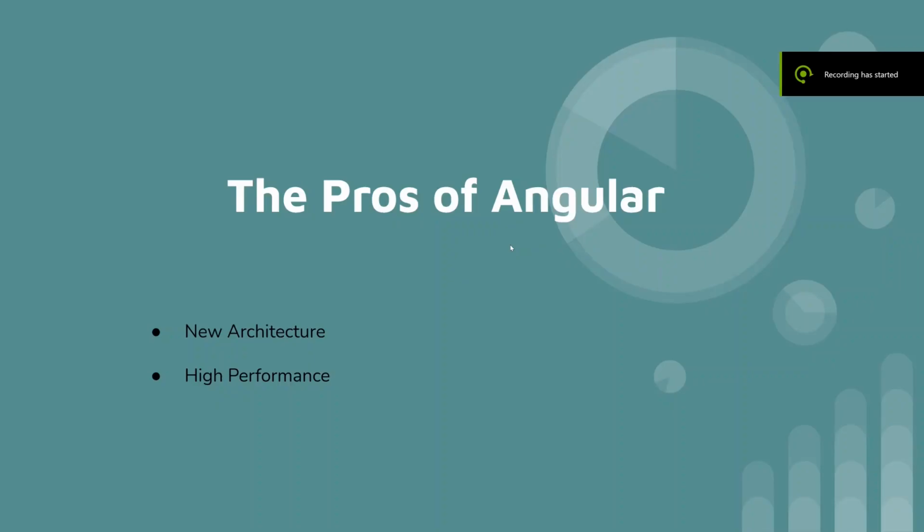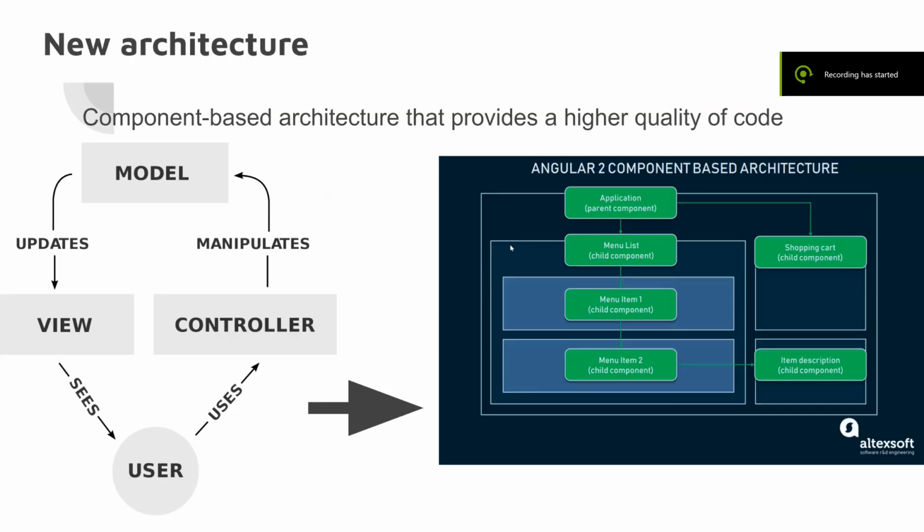The pros of Angular. Angular is no longer using MVC architecture. It is now using component-based architecture like React. Angular components can be thought of as small pieces of user interface, like sections of an application. While each component is encapsulated with its functionality, there is a strict hierarchy of components in Angular. For example, in Angular 9, Google Maps and YouTube Player components were introduced.